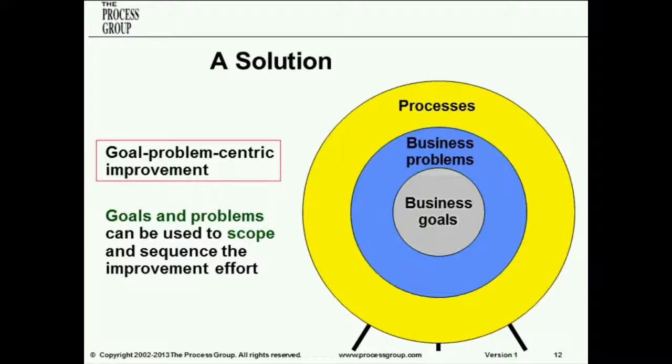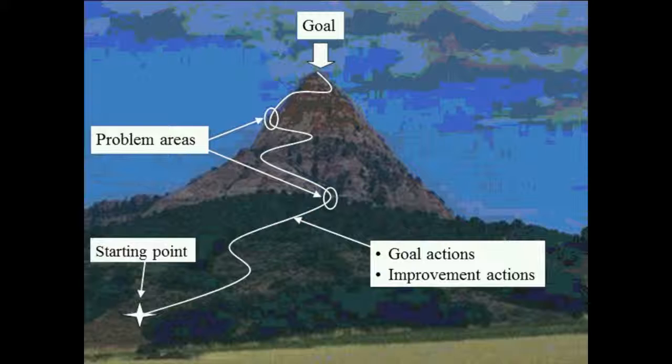So what I'm going to go through is some examples of scoping and planning an improvement program, but keeping it tied at the very beginning to what people really care about, which is the goals and problems they face day in, day out. So this picture here is the rewrite of the mountain picture, and that is that the improvement program is now integrated with the deadlines of the organization.